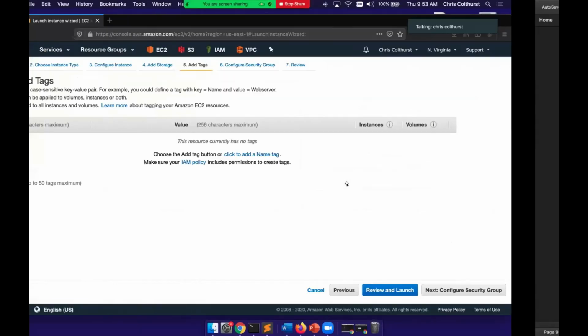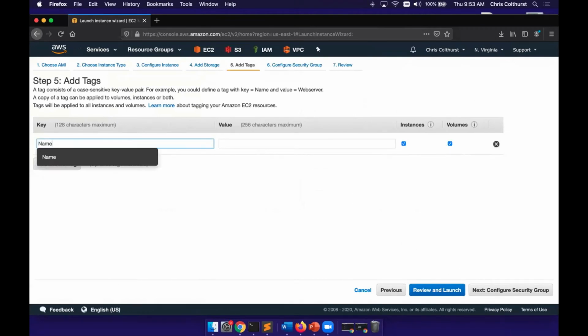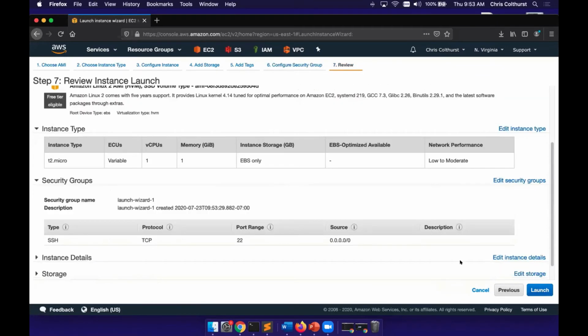So we're going to use a default, we'll just give this a name, VPC public instance. And that's just the key name value, what you want to call it. And then here we're just going to create a new security group that just has SSH access to it, which is fine because we'll be doing some configuration with it in a little bit.